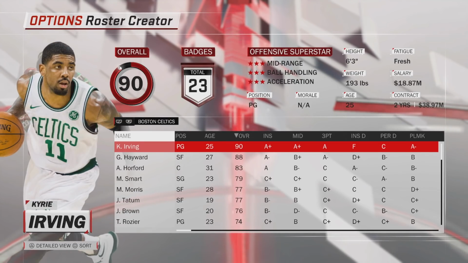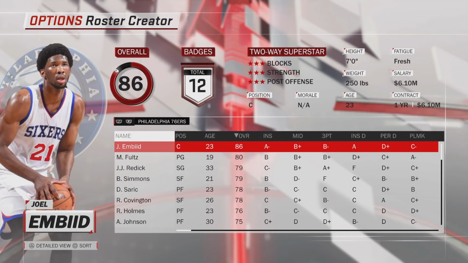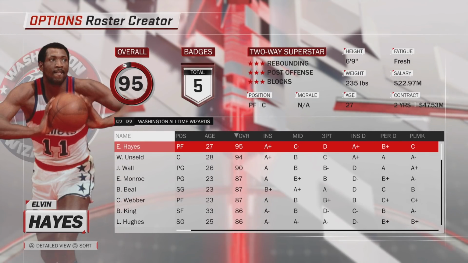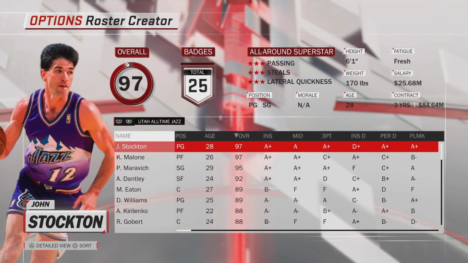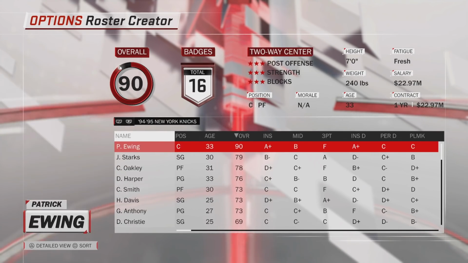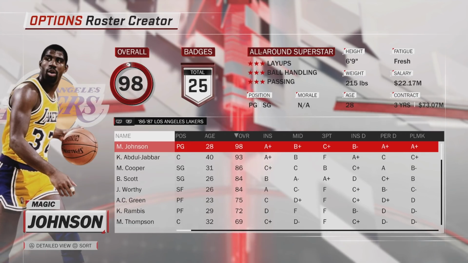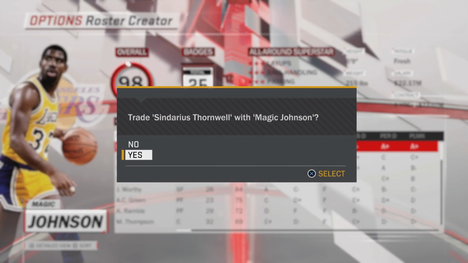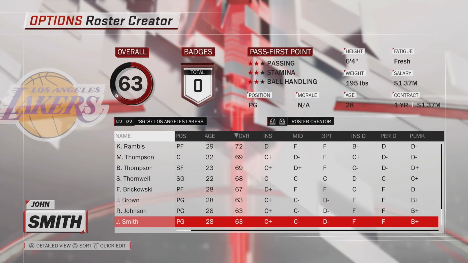Now over here, as you guys can see, these are the present day teams, but if you continue going to the left or the right, you'll find your way eventually to the teams you're looking for. Here are the all-time teams, which are specific only to 2K18. Oh my goodness, I'm so excited for them, but we're going to go to the 1986-87 Lakers and get Magic Johnson, because let's just do that for this episode. Why not? Once you're here, just click on yes, and boom, just like that, the trade is done. It is complete, but let's do some confirmation.